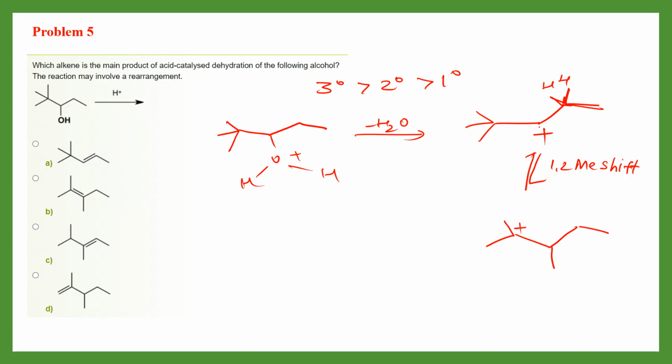Here, can anyone tell me how many hyperconjugation structures there are in intermediate A? Do you know how to calculate hyperconjugation? Let me tell you: count the number of alpha hydrogens. Alpha means the carbon just next to the carbon bearing the charge. This is an alpha carbon, this is an alpha carbon. So in structure A, it has two hyperconjugation.